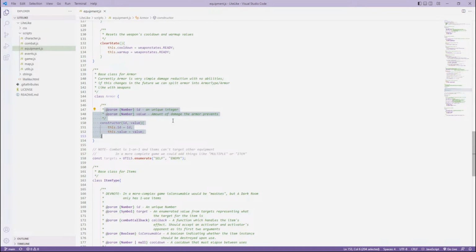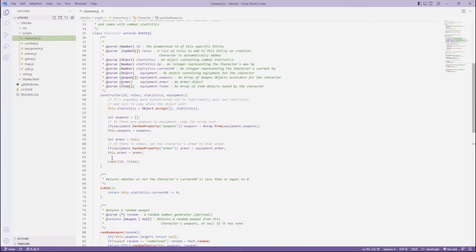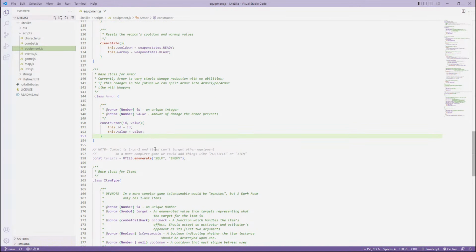It's not actually something that you put on and off, unlike items and weapons. So in that vein, I just made this armor as a value. And back over on character, it just has a slot for armor. It does not have a full array; for example, weapons is an array, and items, when I get that, will be an array. So that's going to be the major difference here with armor, is that it is basically just a status buff.